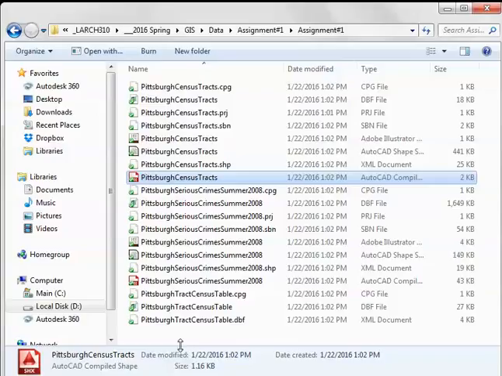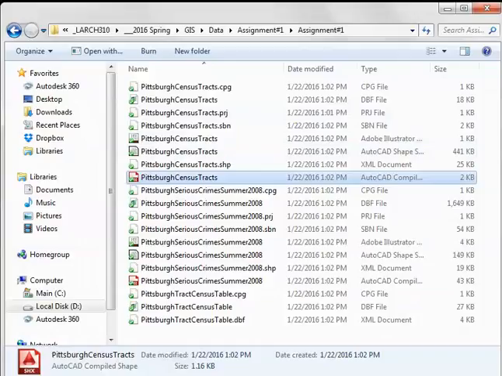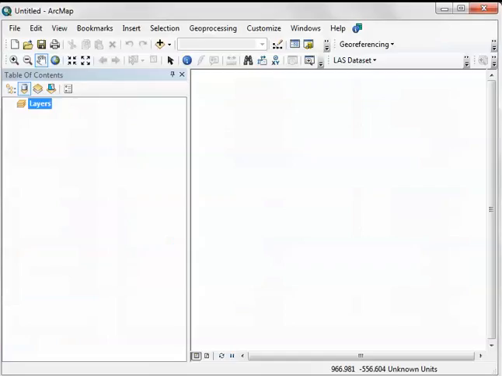And we'll get into that in a second. But what's most important to know is Windows Explorer does not speak GIS, so you will not be working in this platform. This is just a folder that's holding data for now. You can never add data from a Windows Explorer window into an ArcMap document. The only way that you can add data into an ArcMap document is from ArcGIS or from the Arc Catalog window.